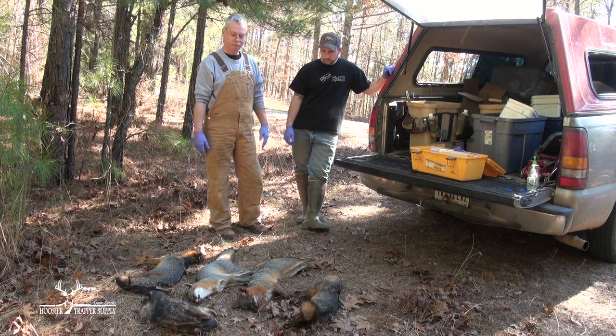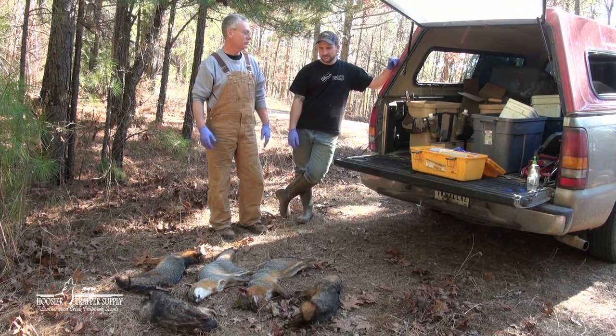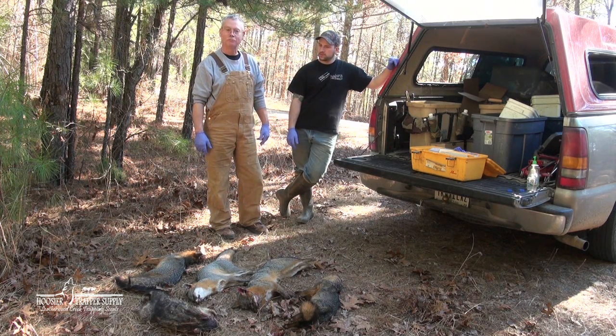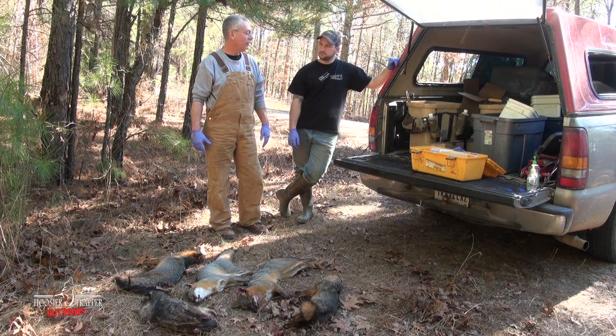I guess we caught 3 coyotes yesterday, which after you skin those things, it's kind of nice just to skin gray fox today. Especially after they sit in the truck and stiffen up a little bit, the gray fox skin up real nice. So yeah, not a bad day. Beautiful weather. Like I said, we'll get this stuff skinned and keep you posted. We'll give you an update at the end of the day as to how many traps we got set, and let you know where we're at.